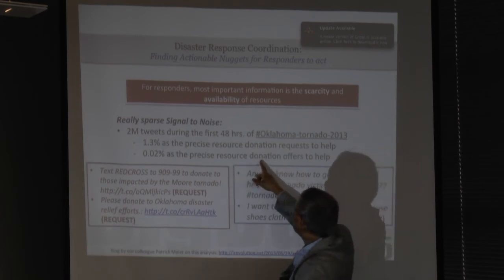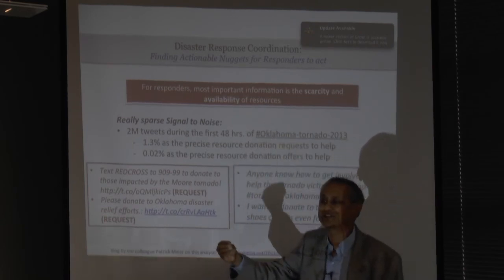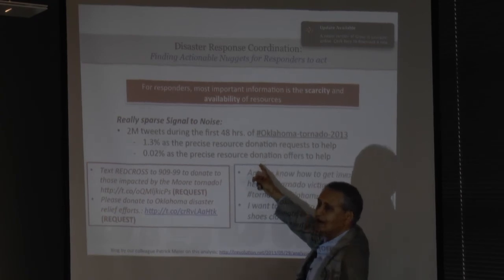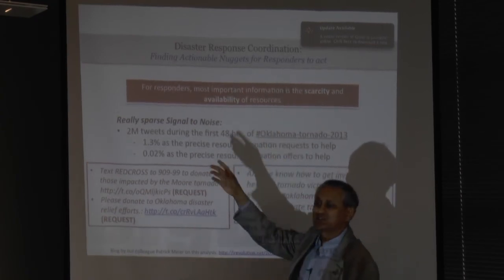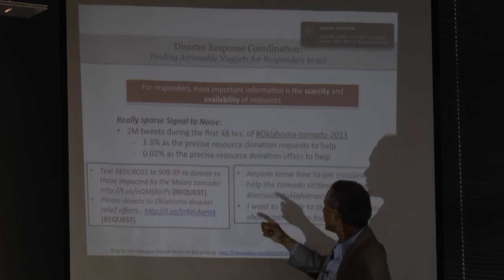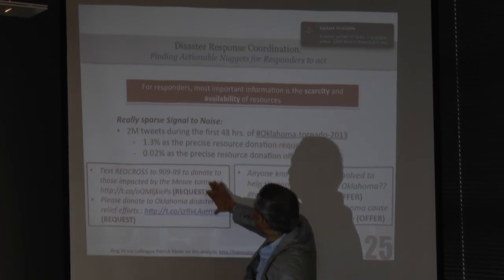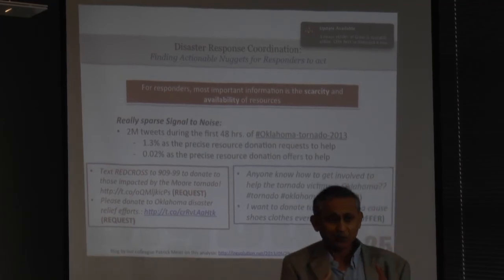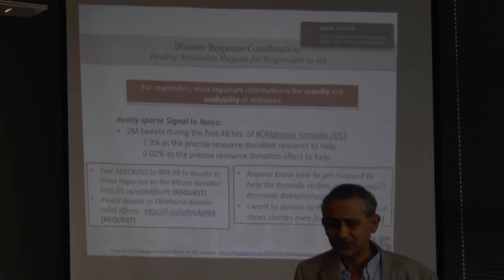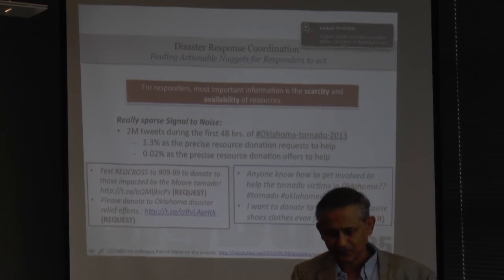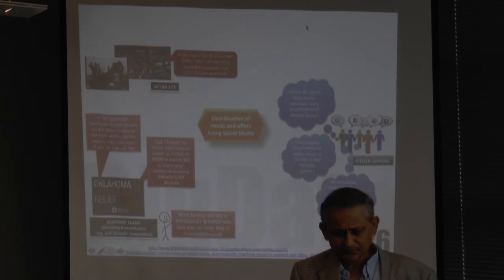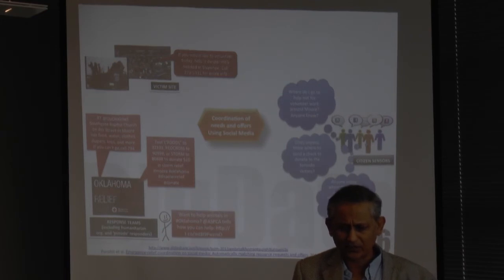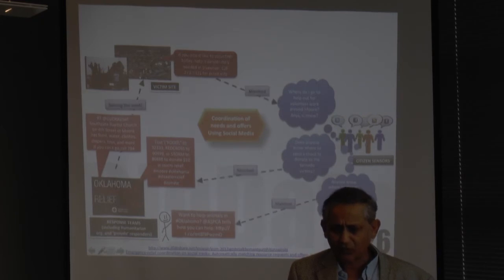And of these, only very few will match the actual need by time and location. This person is willing to help, say donate blood, but the blood is needed in a remote area, so it's not going to help, right? So to match this request with this offer is a very challenging problem, but a very important problem. If you can do that, it's very good, right? So there is a paper in First Monday, an influential online journal, and it says here, where do I go to help out for other volunteer work around Moore? Anyone know?